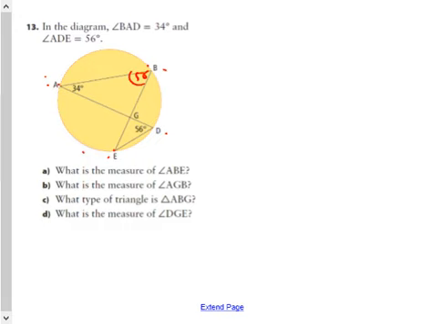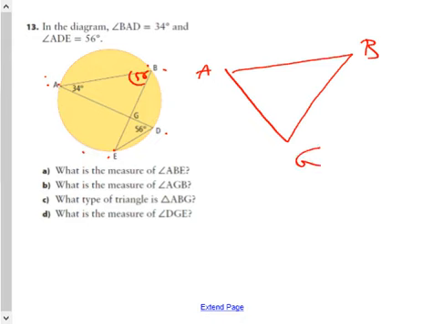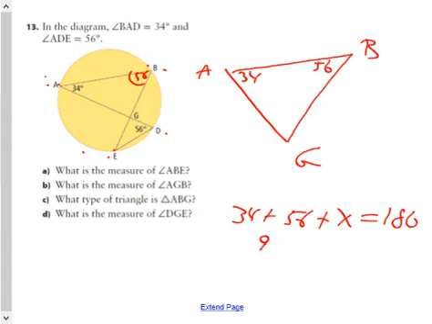Now, if I draw a triangle ABG, and I put 34 and 56, do you know how to get AGB? Gavin, how would you get AGB? Add them up and you get 90. So 34 plus 56, the two we know, plus the other one we don't know is 180. Or 90 plus X is 180. How many degrees is that one there? It is 90 degrees, right? X is 90 degrees. Or instead of writing 90, I could get real clever and just do this.